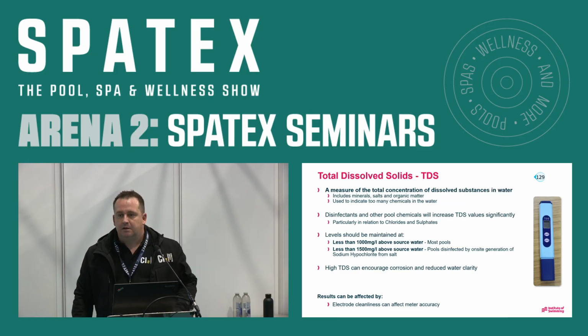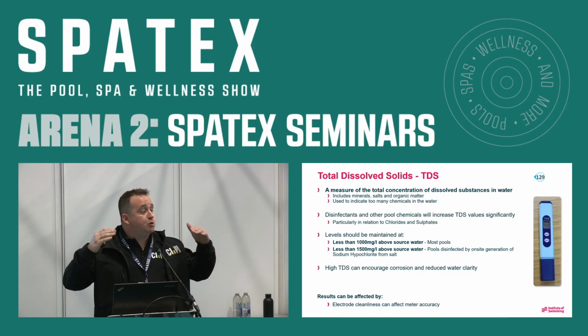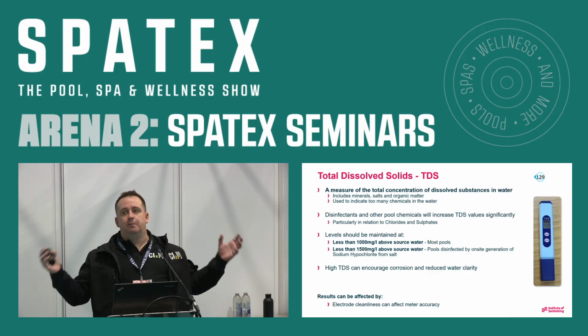We then go, right, before I let those dirty bathers into my swimming pool, I'll put a bit of chlorine in. If I put chlorine in, I normally put a bit of acid as well. I might use a flocculant, I might use cyanuric acid for an outdoor pool, and so on. So the chemical levels are going to build in my swimming pool. And then we let the bathers in.